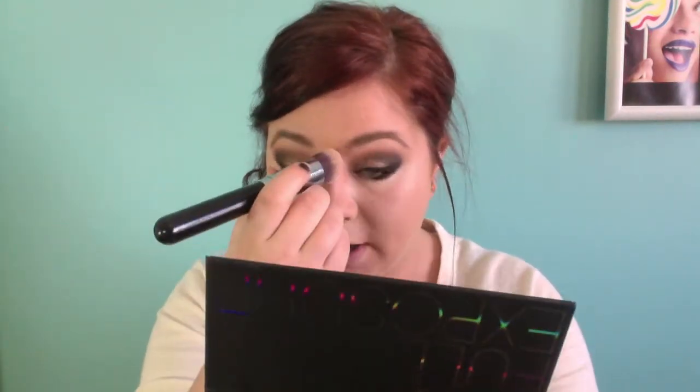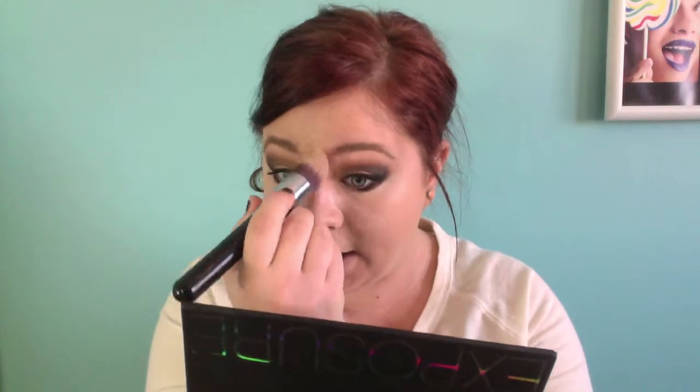So I will take my brush and I won't put any extra product on it, but I will go down the center of my nose here. And then you can go onto your forehead and then even over your brows to highlight those as well. And just make sure everything is really blended out. And then if you want to do your chin, you can do that as well. And then even your Cupid's bow. I look a little crazy, but that's okay.